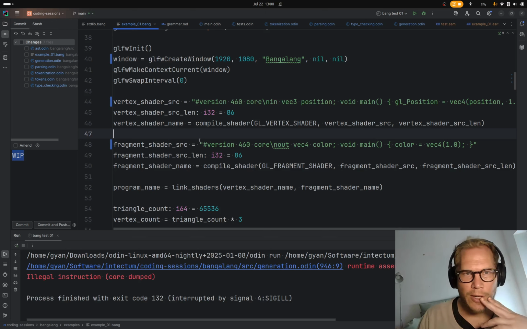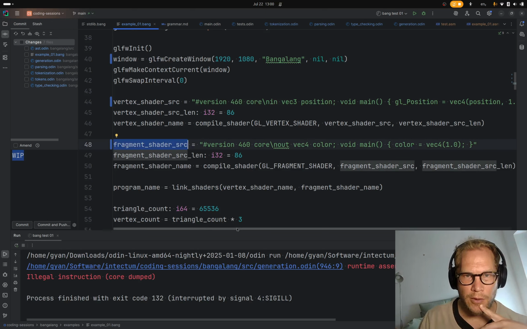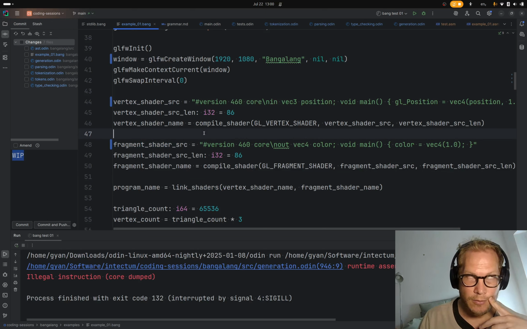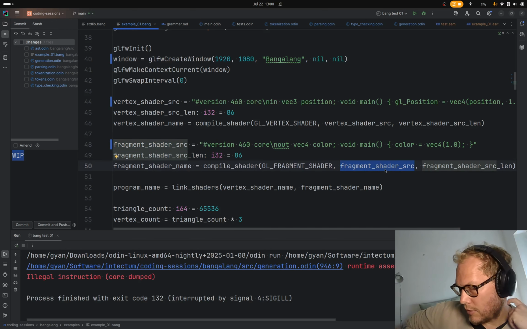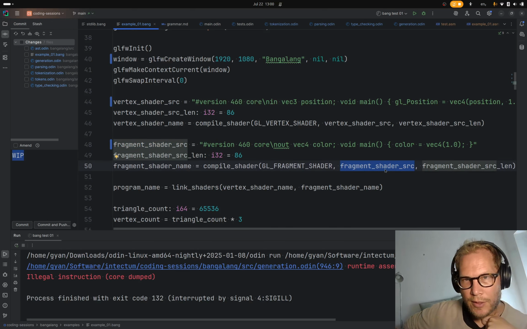I'm kind of surprised. Maybe we do need to add some type checking, because when we do this, this is just going to be an any string. So when we come here, it should say, no, this needs to be a pointer to a C string.